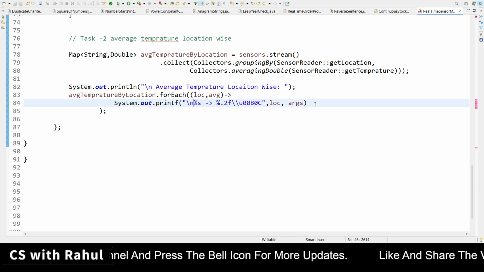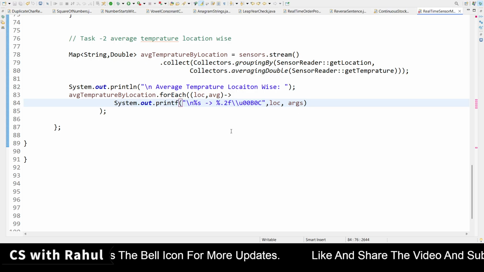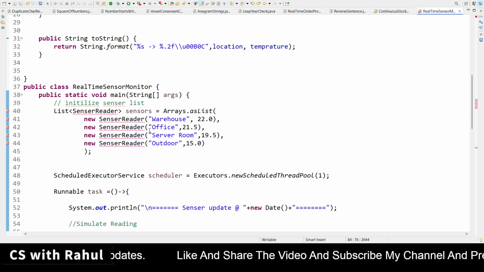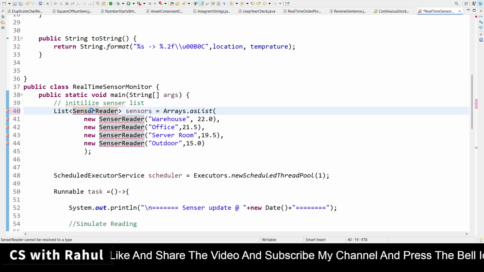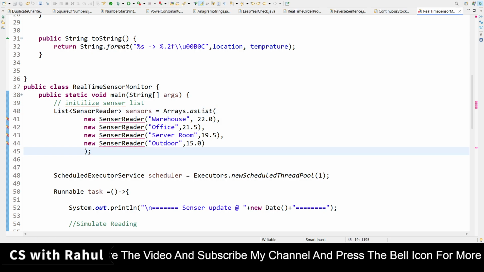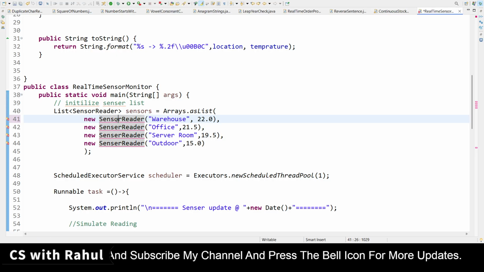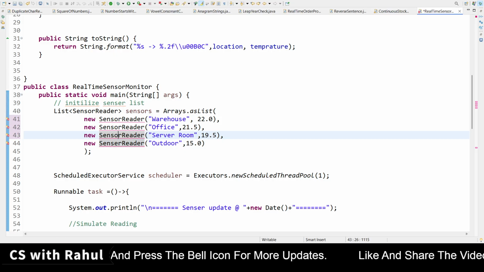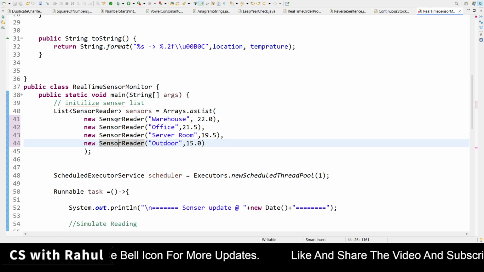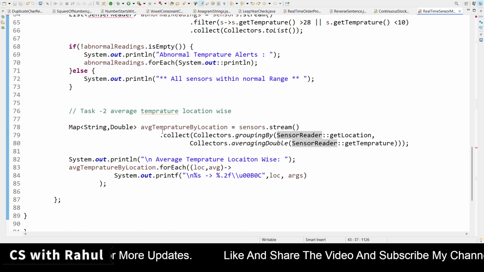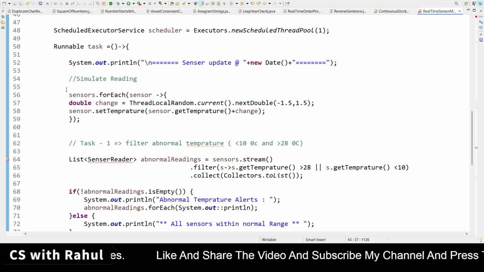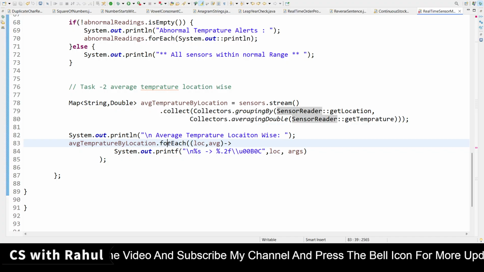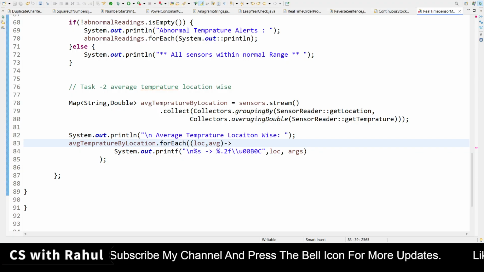So this task has been done, guys. Now what we have to do? Everywhere we need to change the sensor. By refactor also we can do it, but the data is less, so I did it manually. I hope till now it is clear. Every task we are going to create inside the thread. After that what we have to do?